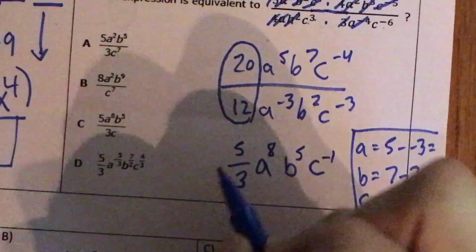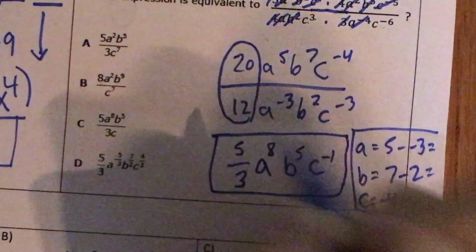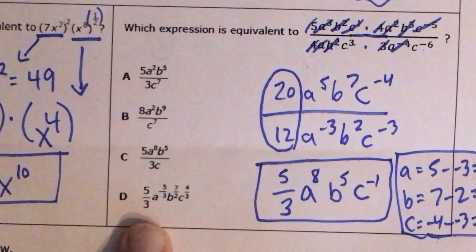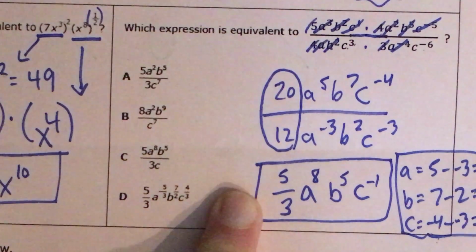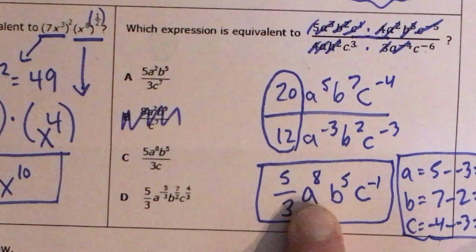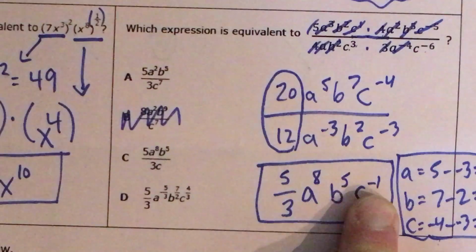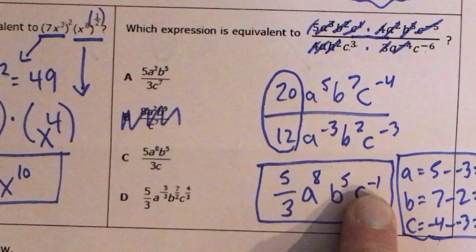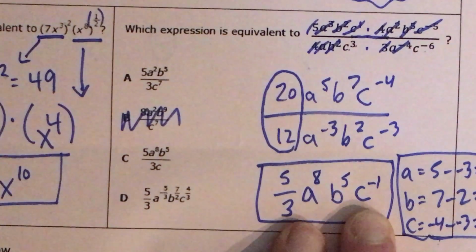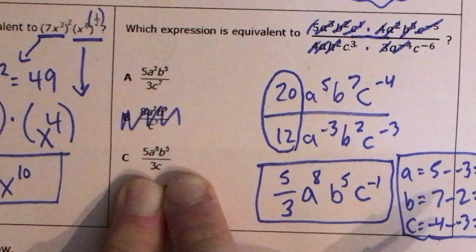So if I see this and I come over here and I don't see what I have, I'm going to start crossing out anything that doesn't look like what I have. So that 8 is definitely wrong. Then I have A to the 8, B to the 5th, C to the negative 1. You're just looking for those numbers. So I'm looking for an 8, a 5, and then just like the example before, that C is going to move to the bottom.